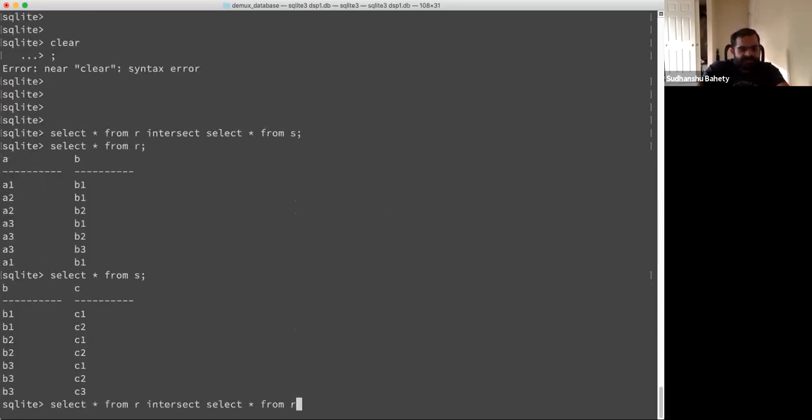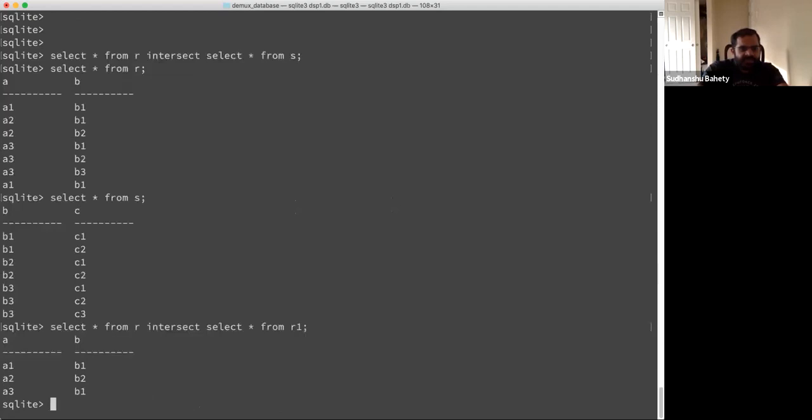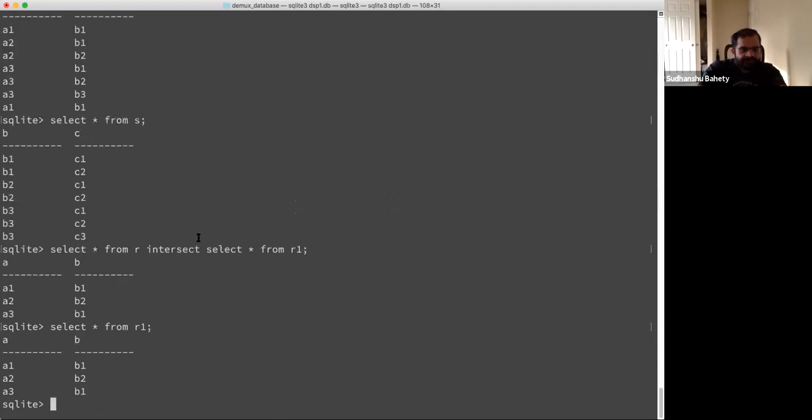But if you do select star from R1, then you get the intersection of everything. This was R1 for your reference: A1, B1, A2, B2, and A3, B1, and this is R. So it takes the common elements and does the intersection.